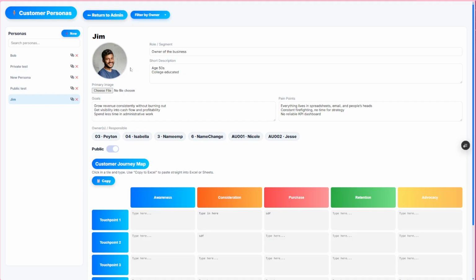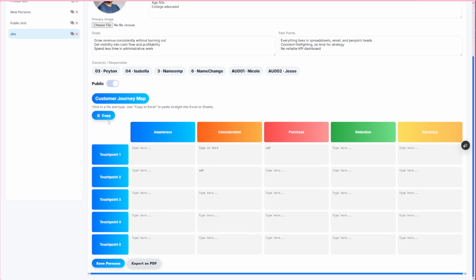Their role, you want to know who's typically the role. If they're typically an owner of the business, they're typically in their 50s, they're typically college educated. If that's one particular customer segment, you'd want to list their goals that they have, their pain points, so that every time you're developing a product, you're not letting that bias creep in of what you think you'd want to have. It's making sure that it's the customer.